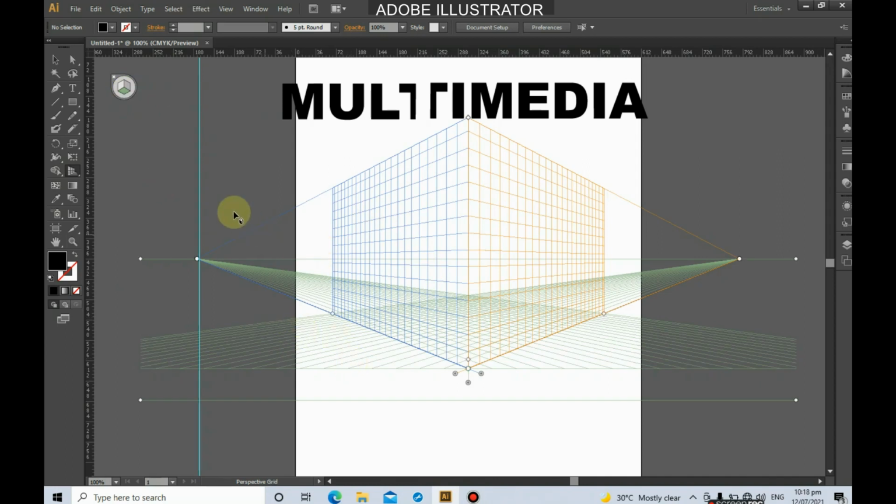The next thing that we're going to do is use the perspective selection tool, or Shift V. Select the perspective selection tool, then click on the left grid. We're going to position the first half on the blue grid, which is the left grid. Make sure that it is selected on the perspective grid icon. Again, use the perspective selection tool, then click and move it onto the grid.